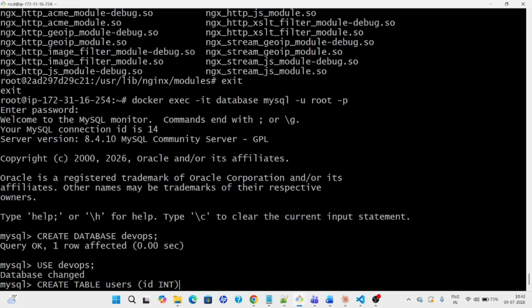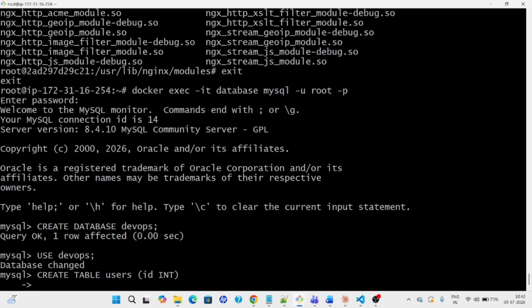Using this we can create, and then we can use the insert command: insert into users name, and values can be like that.